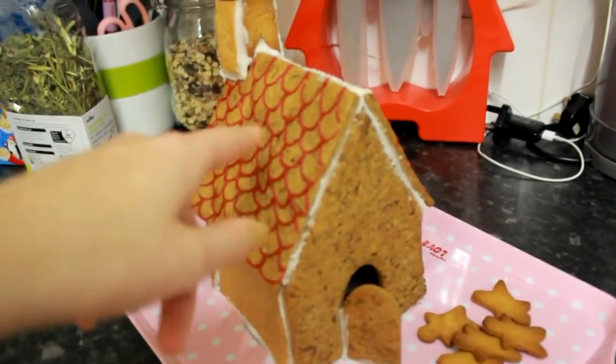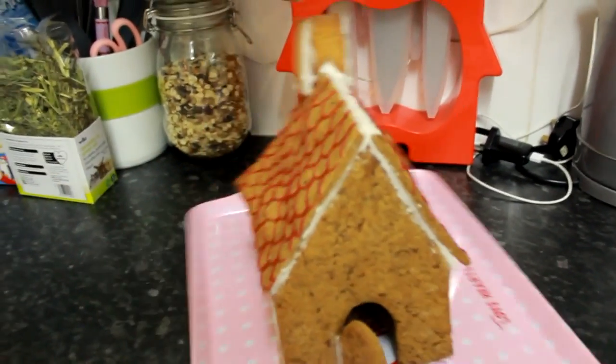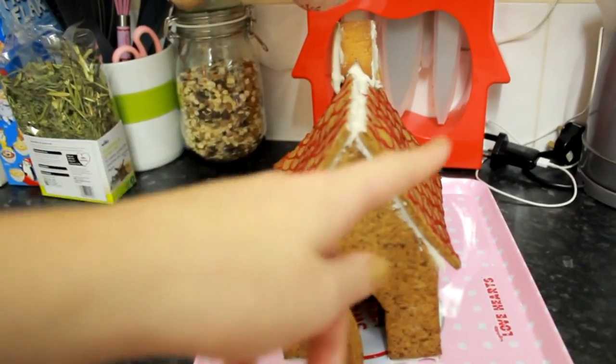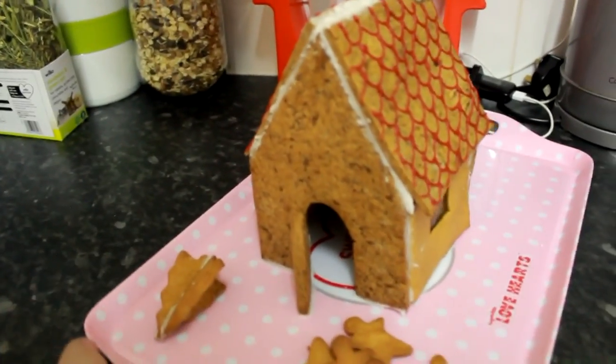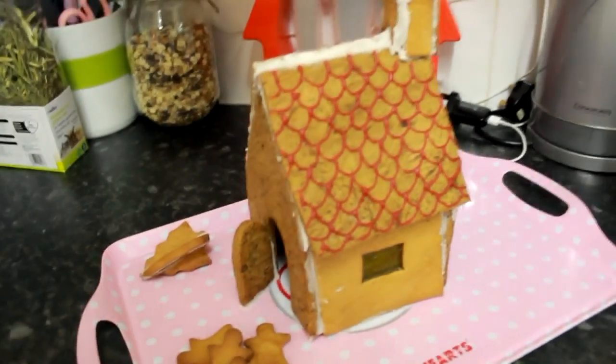I'm going to decorate that now. I've just started on the roof, and then I'm going to put some icing down it, like snow, and then some sprinkles, and I'm going to make it really cool. But I thought I'd show you that while we're at it.